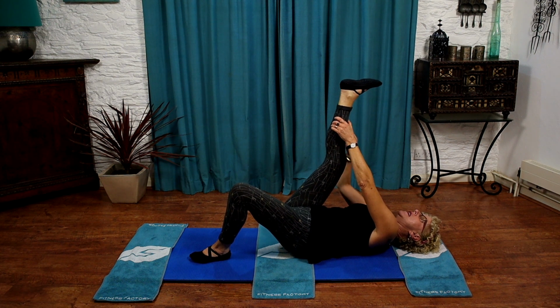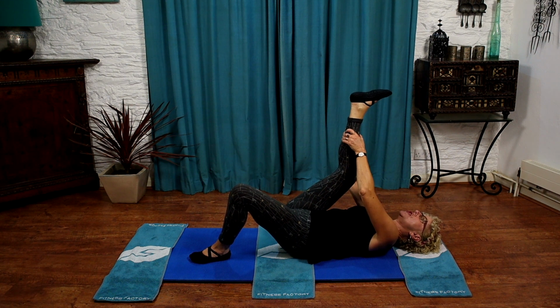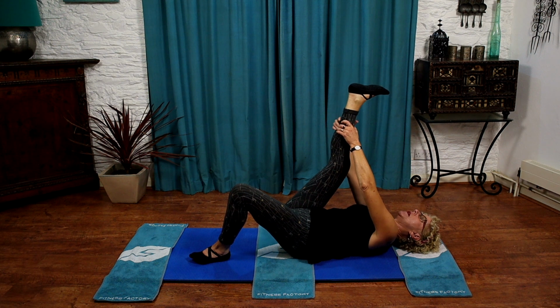Now, keep the knee a little soft. Don't lock it out. If you need to bend it, you can. You can bend it as much as you need to. But if you do bend it, that means you can pull it in a lot closer to your chest. If you keep it quite straight, you probably won't be able to get it in as far, but that's okay. As long as you are feeling the stretch working through your hamstrings there, that's all we're after.